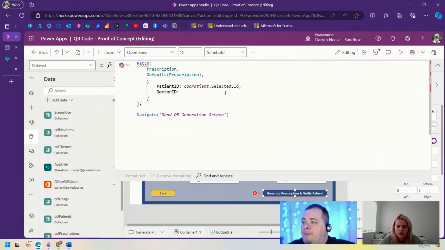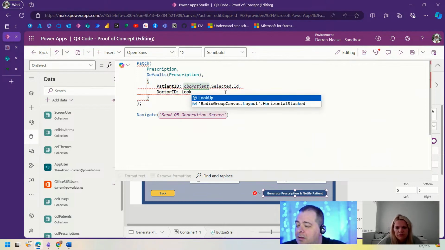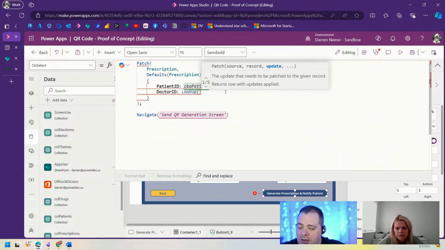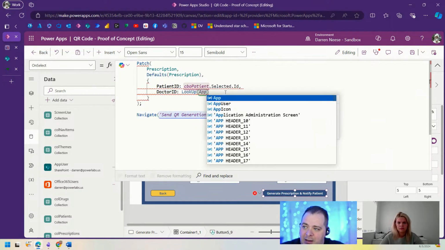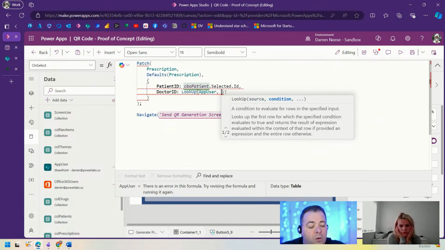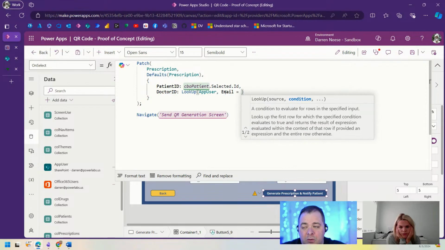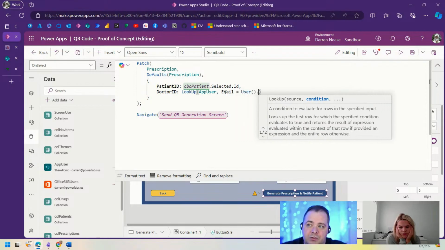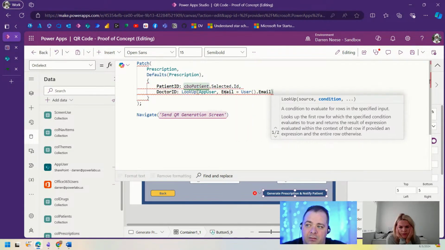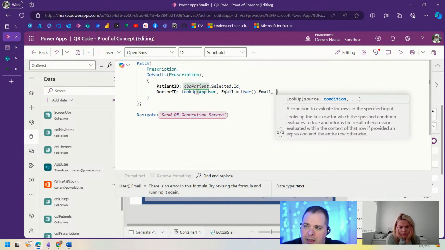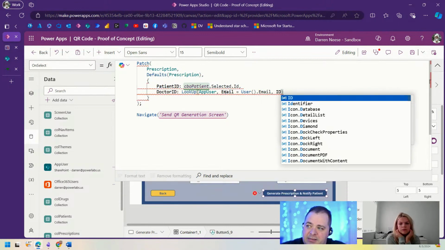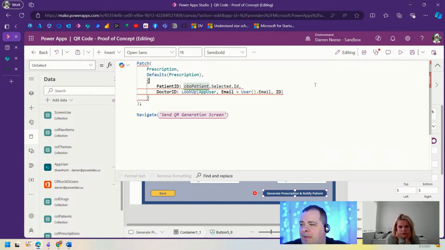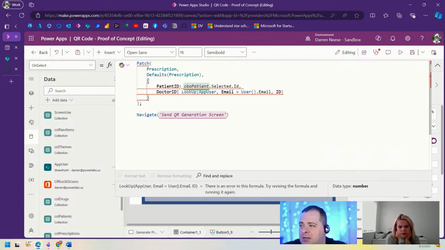So we'll do a lookup on app user where the email equals. There's a function in Power Apps called user, and we could get at their email right there. And then we could just grab their ID out of that table.